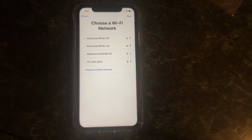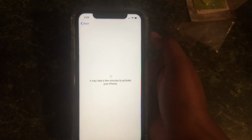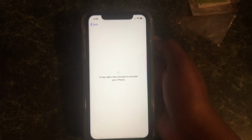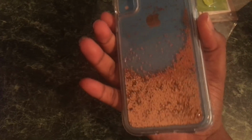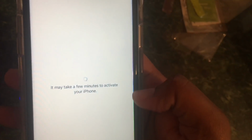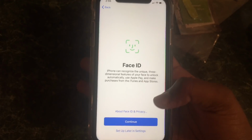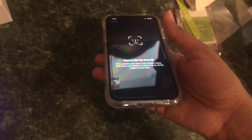Okay, I do have the Wi-Fi on. Let's click next. I actually like this phone. I really do. It's not the biggest distraction, the bezels, because the bezels are really huge, as I see by people saying. But that doesn't really bother me as much. It really don't. Data and privacy, continue. Face ID, continue. Oh wait, y'all not gonna see my face, so I'll see y'all when I'm done with this.